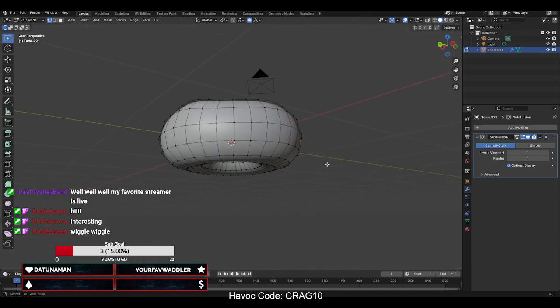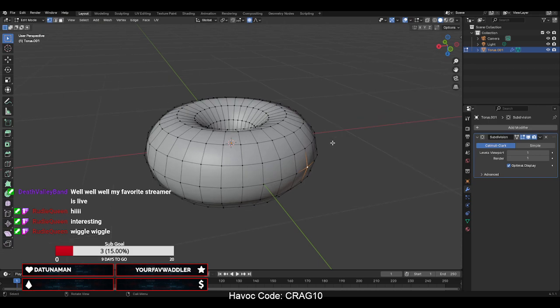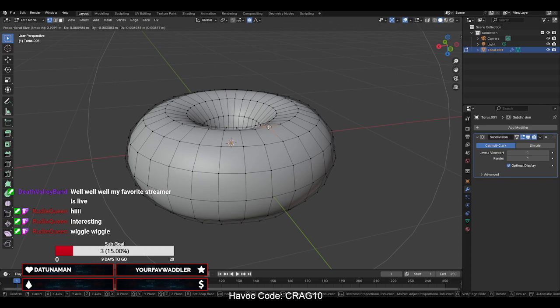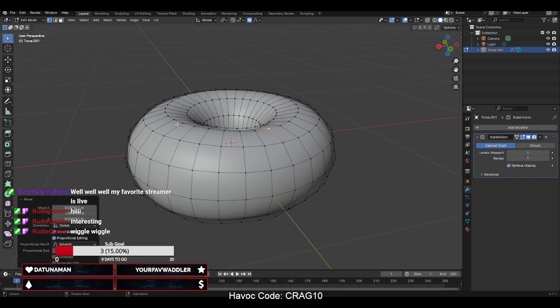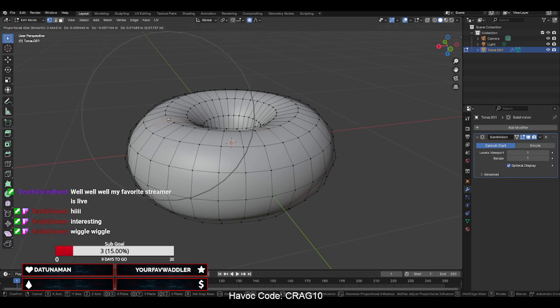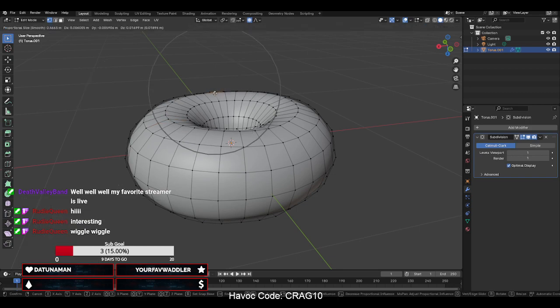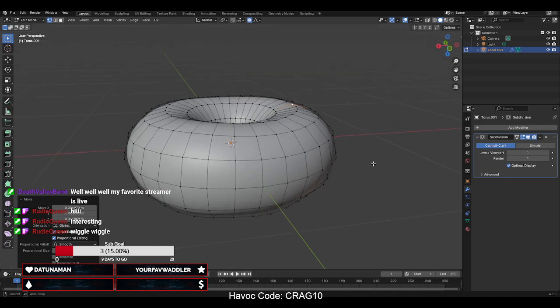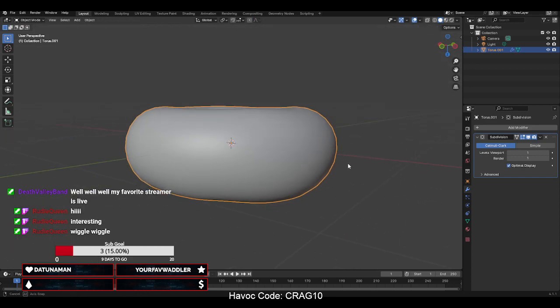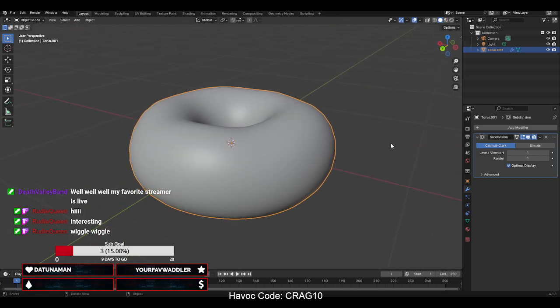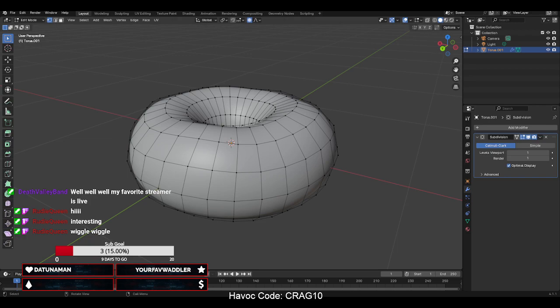Go to the bottom here, and I'm gonna do it like this. Looks pretty bottom donut-esque. Flip it right side up. There we go. See what this guy's talking about.